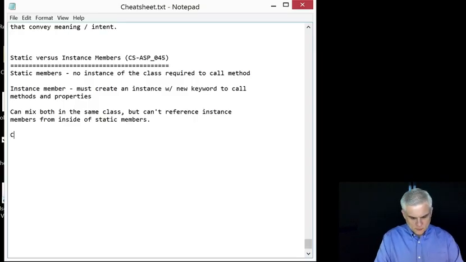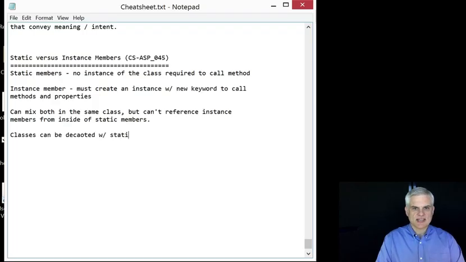Okay. Another ramification is that you can't create a new instance of that class. And if you try, you're going to get an exception.